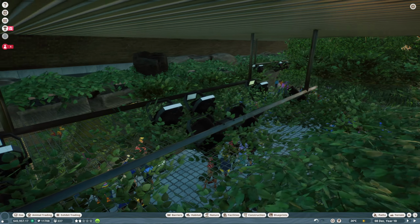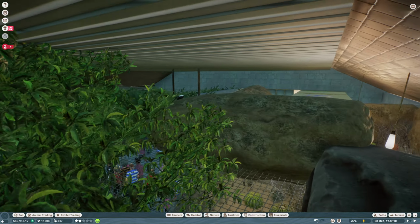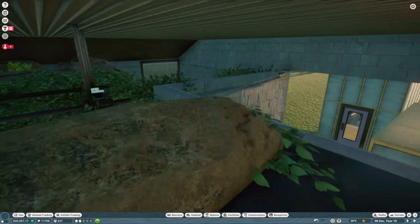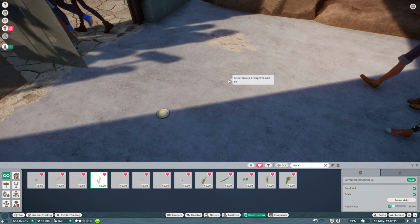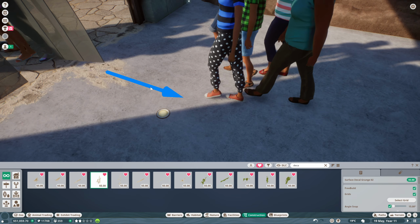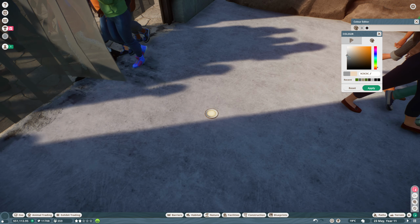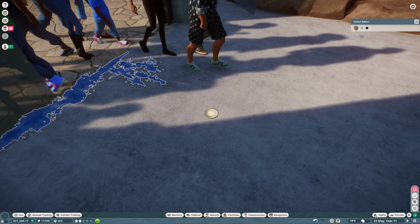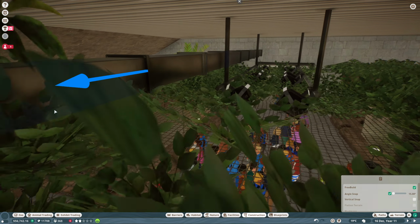To finish off, as you'll see in the ending cinematics, I've gone pretty crazy with the lighting in here. We've got a heavy amount of lighting over in the desert area, and then everywhere else we've got these spotlights, as well as lights to light up the ceiling from below. And then I've put some in the floor as well, just to guide the visitors through the insect house. In my experience, these places generally tend to be quite dark, but obviously for the sake of being able to film it, we needed to get quite a bit of lighting in there.